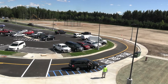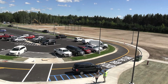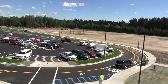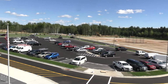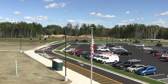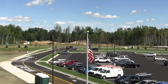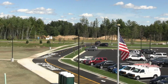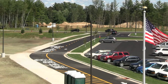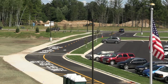What we might see, due to a pretty significant size of car lines, is that we might actually have cars all the way around the campus, all the way in that yellow line that van is still in, dropping kids off. So again, this was to simulate dropping off, and as you see people leaving, they're staying in that outside lane, so to speak, looping all the way around and exiting the parking lot. Right now you're going to see everybody turn to the left because frankly they're getting ready to stage to come back and pretend to do pickup. So again, hopefully that helps you with the drop-off.